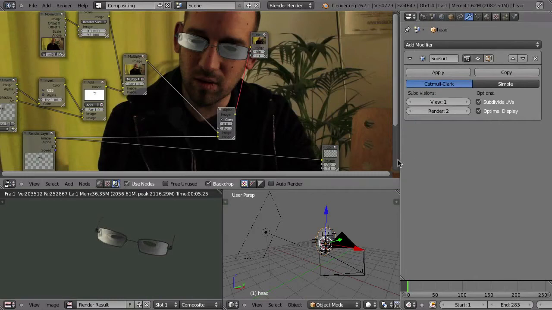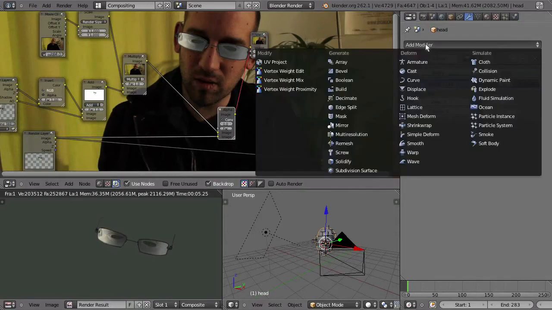Recently that didn't work yet, because Blender has switched to a new mesh system. If you are using Blender 2.62, then it will work, but with Blender 2.63 or the current development version, there might be a problem, but I think it should be fixed. Anyway, so Subsurf and then the UV project modifier.